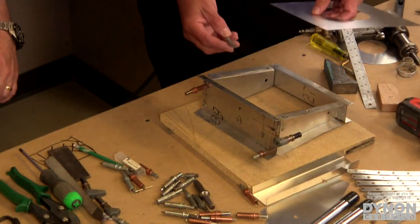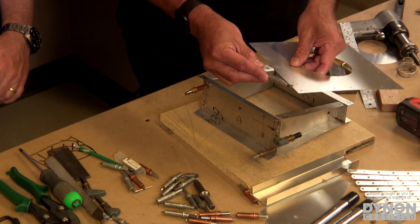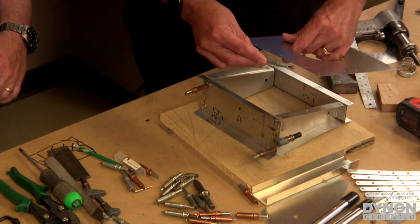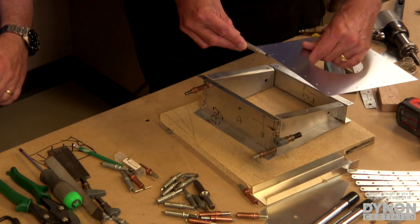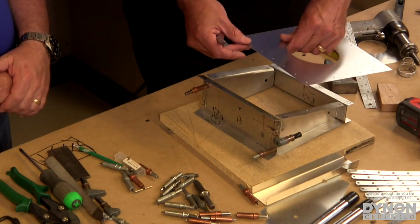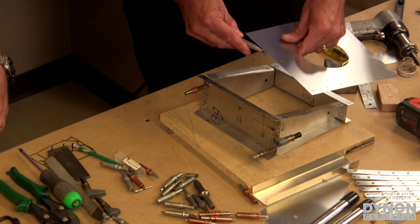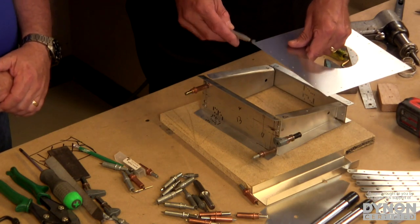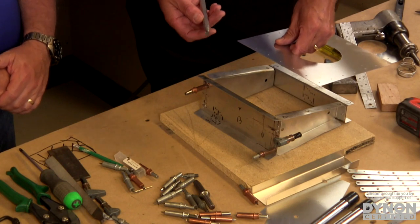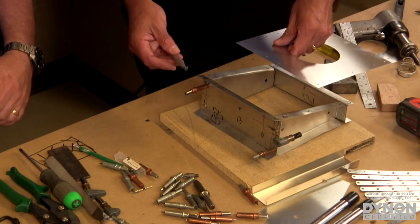Here's a deburring tool. This is called a V-notch deburring tool. And basically what we do is we pull that along the edge of the part, and it just cleans up the edges. The manufacturer's not going to spend time doing that. No, that's stuff that you'll do. Whatever little slag is on there from their laser cutter or their punch or whatever, they're going to leave that on there, and that's part of the builder's responsibility to clean those parts off. So you deburr the edges, smooth out the edges with deburring tools like this. Mm-hmm. There are other more mechanized versions, but this works. Various different ways to do it.